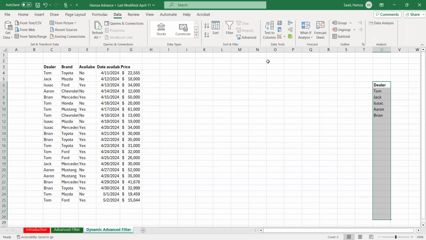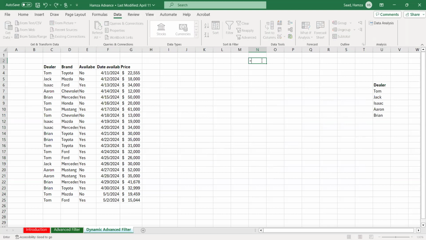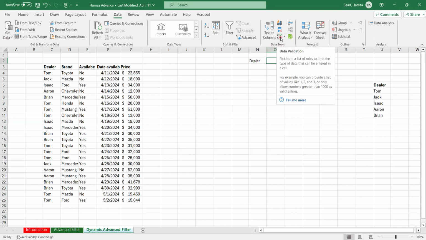After that, I'm going to find the area where I need to build the validation data. Then first I need to name this filter. What is the filter that I'm going to use? I'm going to use dealer. Then I'm going to put the dealer here to be considered in this position. Then what I'm going to build now is my data validation. Then I'm going to go to data, hit data, and enter to data validation here.